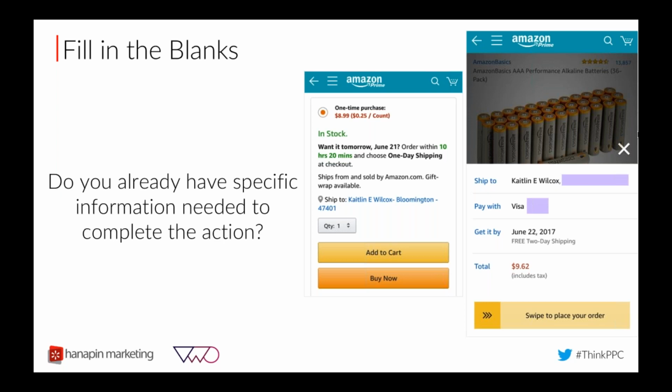And because it's Amazon Prime, it was at my house in 2 days. Completely seamless experience, and probably exactly why I wasn't motivated to actually get up, get in my truck, and go to the store and buy my own batteries. So just making it easy for users can also make them a little more tolerant of perhaps the higher price of buying batteries and perhaps waiting 2 days instead of the immediate response.